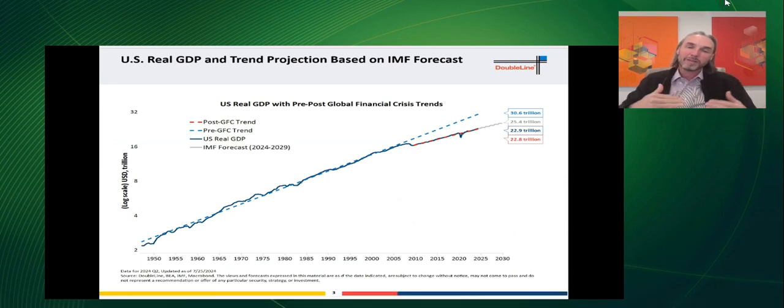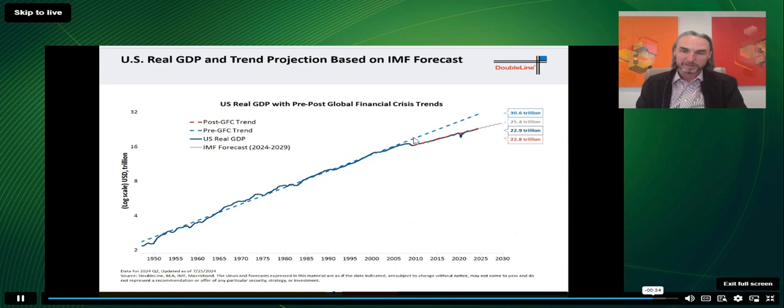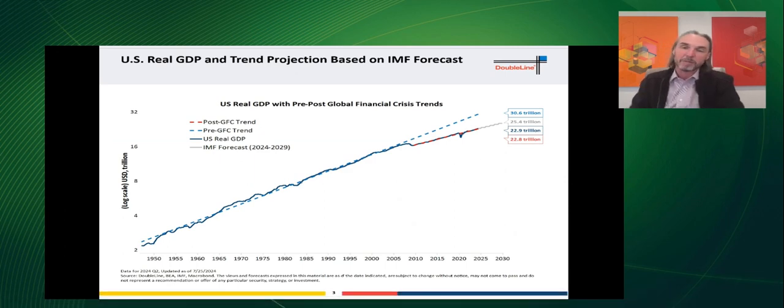But notice how relatively stable that growth rate was until approximately 2008. Well, something happened in 2008, right? We had a global financial crisis. The US was the epicenter of it. Our housing market was the epicenter. And obviously that had some drag on GDP. But also notice what happened to the slope of that line.